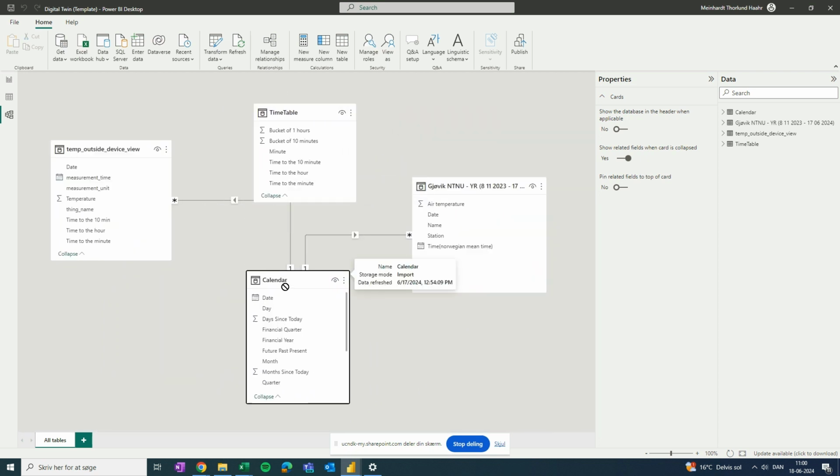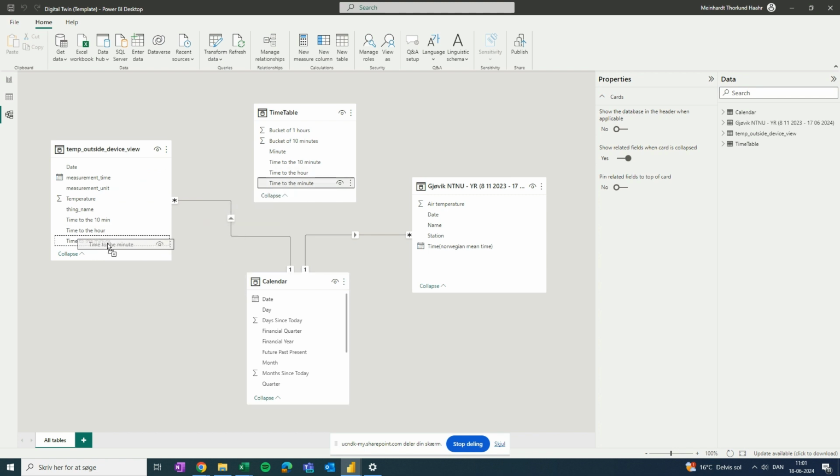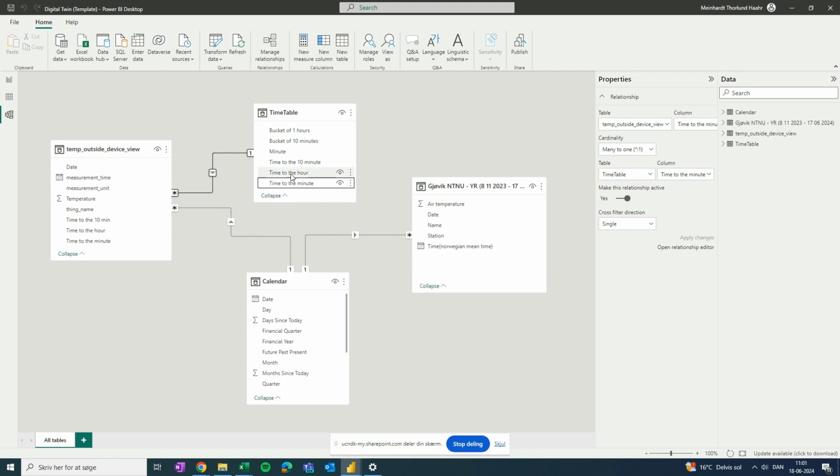And like with this one, I would like to connect these. So right now, this one is not connected. I will need to create that as well. But I can connect the time to the minute to the time to the minute. And this only works for these two because there is one too many.